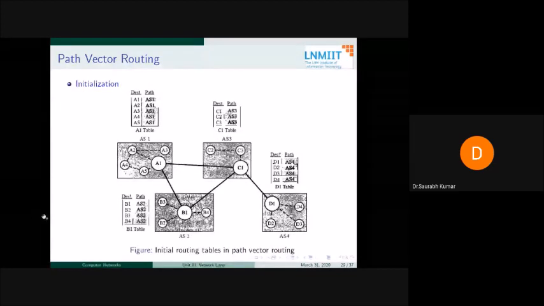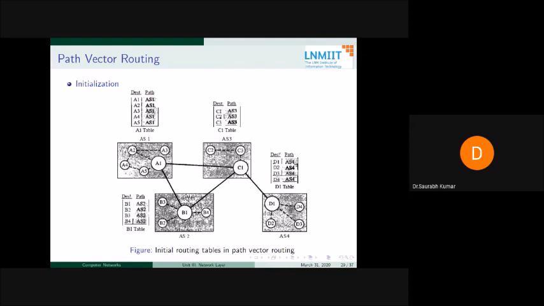You see over here, initialization. In the case of initialization, here we have how many autonomous systems? 4 autonomous systems: AS1, AS2, AS3, AS4. Here A1 is the speaker node of AS1, B1 is the speaker node of AS2, C1 is the speaker node of AS3, D1 is the speaker node of AS4. Now you see, each autonomous system has a table, because there will be only one table, that will be the routing table of the speaker node of an autonomous system. So A1 has its own table, and B1, C1 and D1 respectively have their own tables.